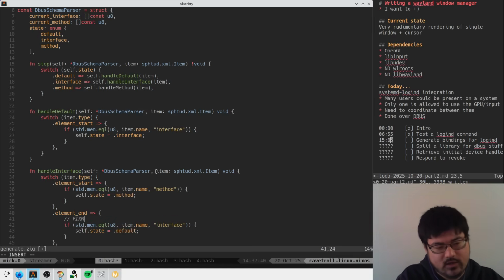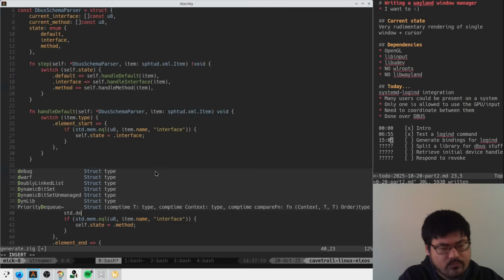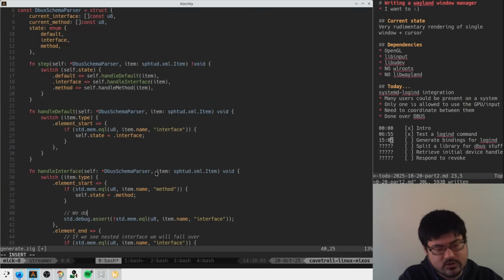And we're just assuming that if we see nested interfaces, we will get messed up. So we will fall over. So I guess we should just assert that there's no start of interface either. It's kind of like this. We do not handle nested interfaces yet.